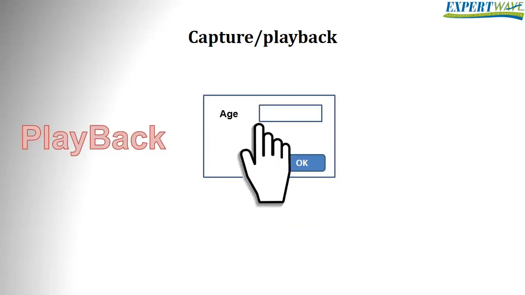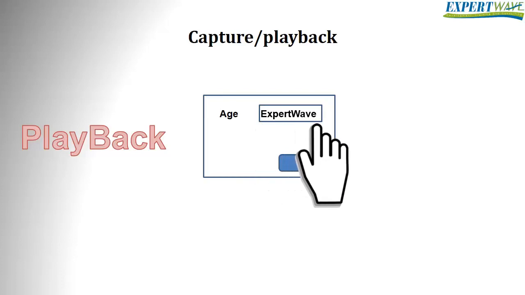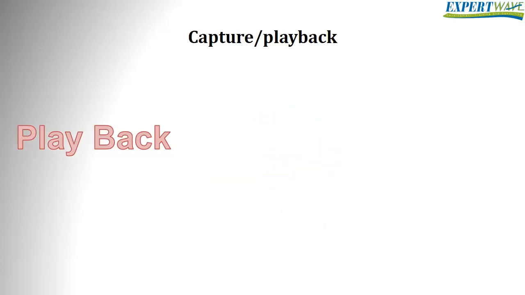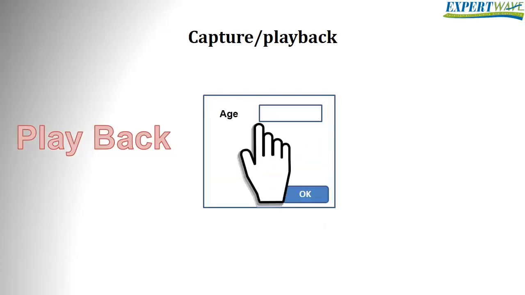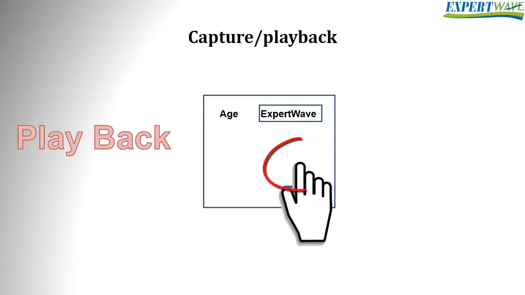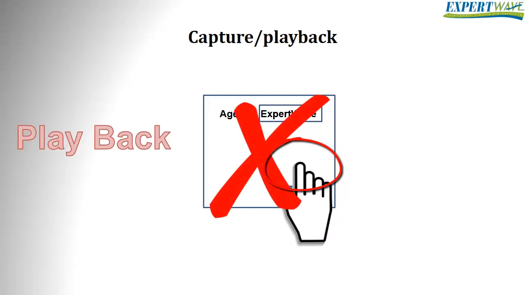Imagine if there was a button at a specific location on the screen, and you clicked that button. The tool would save the horizontal and vertical location of your mouse down click. If for any reason the button moved its location, then when you try to play back the script, your mouse down click won't actually hit the button at all, and you would need to either re-record the script or fix the script.